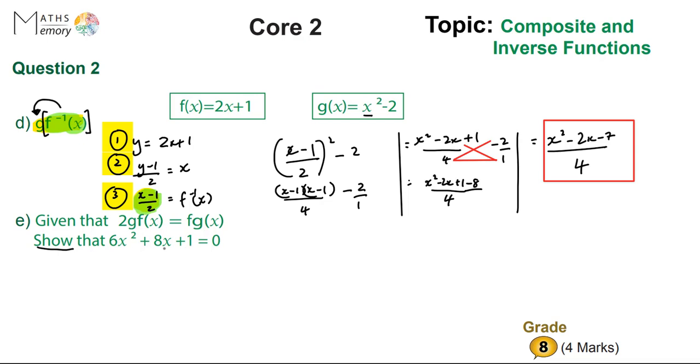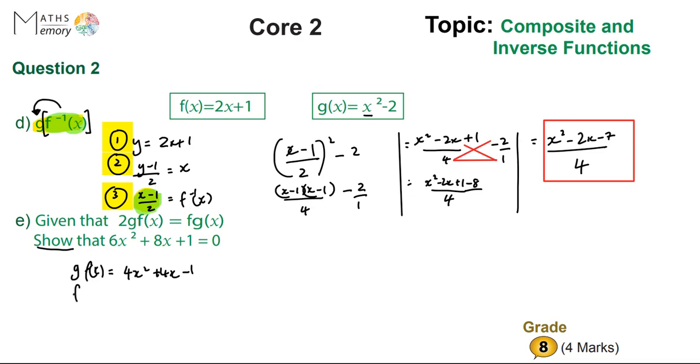Do not play with this or manipulate this equation over here or work backwards. Just try to play snap, as we say. Try to derive it from here and it should equal that. Snap equals snap. So let's do g of x. Let's remind ourselves what g of x was from the first earlier parts of this question. So g of x was simply 4x squared plus 4x minus 1.